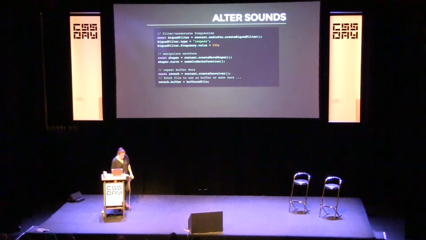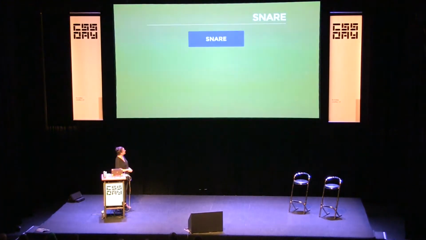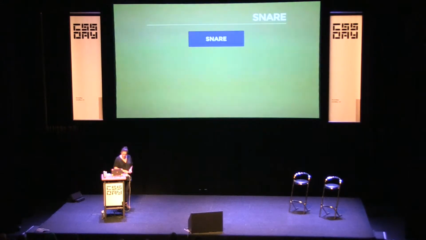So we've got some pink noise. Great pink noise. Yeah, that's all right. We do what we did before with the laser, where we cut it down and make it fall off. Snare drum? Anyone? Yeah, could do that. There's some stuff on the internet about how to create a snare drum, and it's a little bit more long-winded, and I was like, can't we just cut off the volume? Yeah, we can. That totally works.